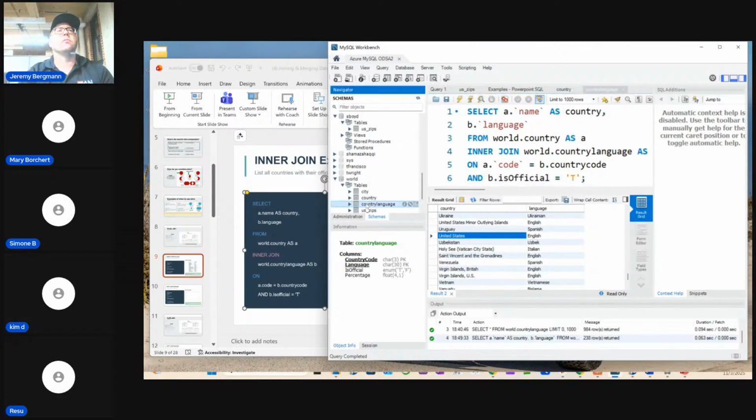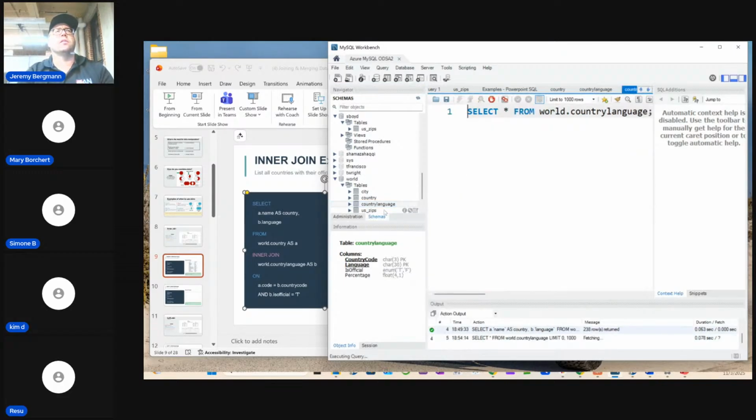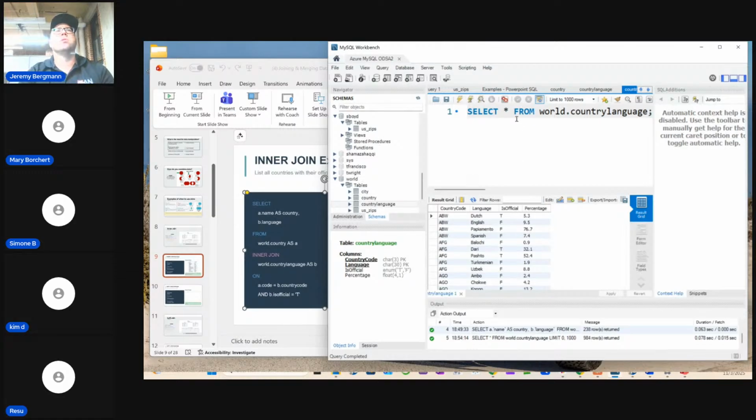Okay. So let's go take another look at this table. Select star. I'm just exploring it. Just want the top 1,000 rows. I do this commonly to understand what's in the table. I'll get to that in a second, Celeste. But we just want these records. I'm going to write this: where official language is official is equal to T.